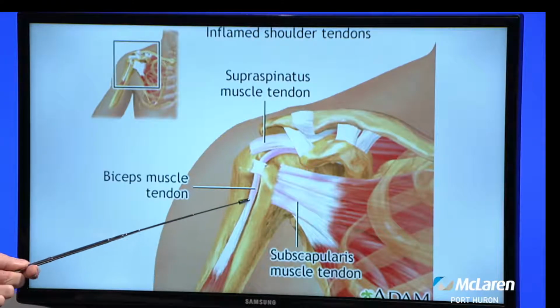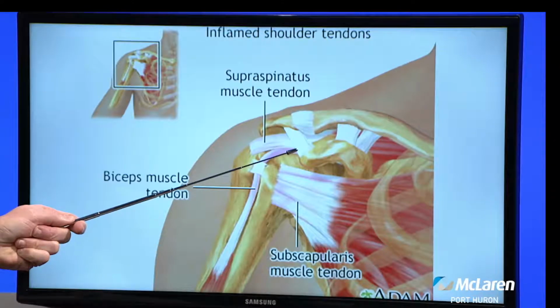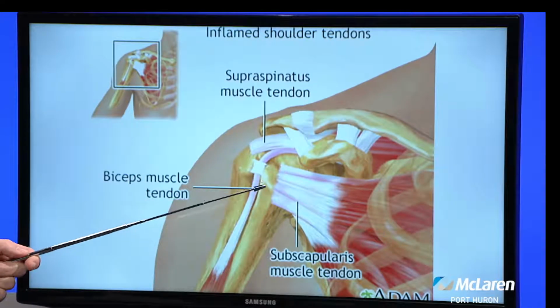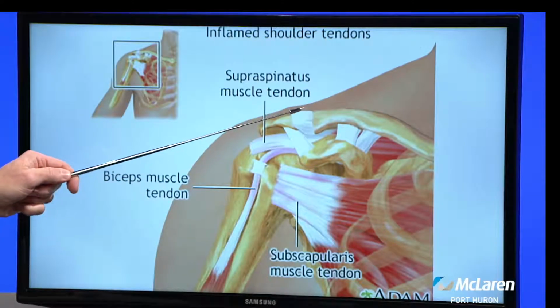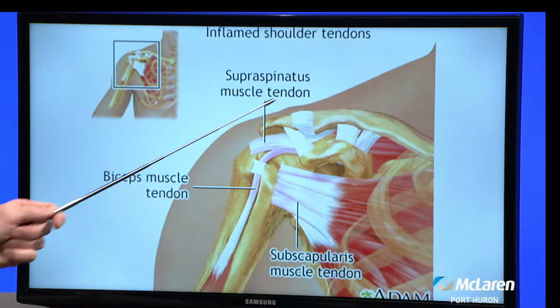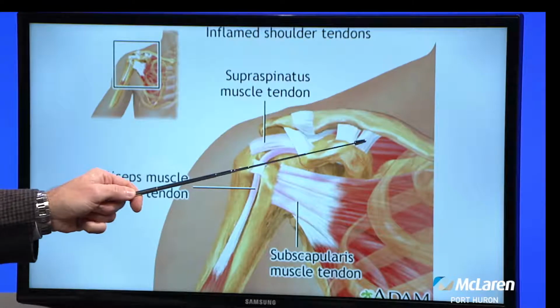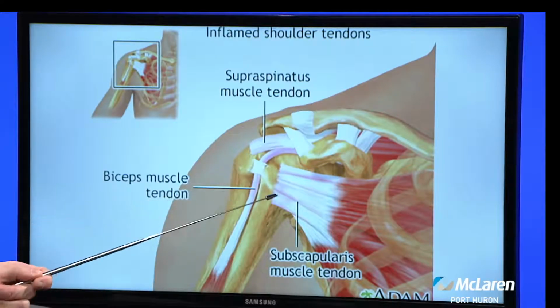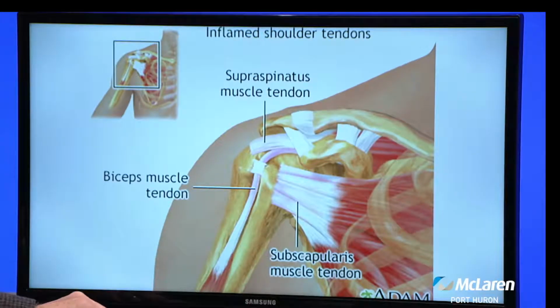You also have your biceps tendon that attaches on the top of the socket that helps function both the elbow and the shoulder. Along with on top of the shoulder, you have the AC joint and the associated ligaments thereof. One more thing, the cartilage surface is between the ball and the socket. That space is the cushion that allows the joint to glide on itself.